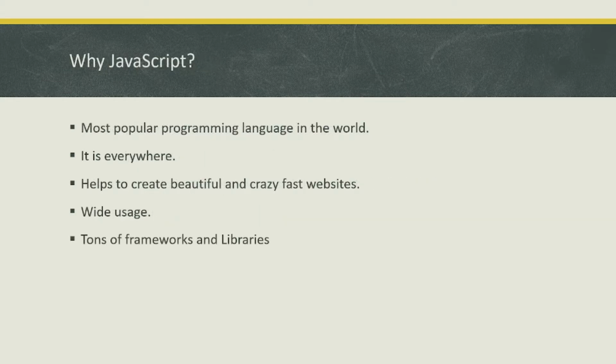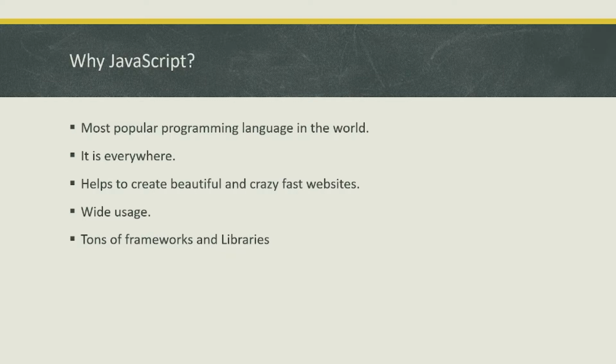Why JavaScript? The fundamental reason is that it is the most popular programming language in the world. So if you are a student or software developer, the chances that you should know JavaScript are very high, so we must learn JavaScript in those cases. It is everywhere, which means when we are running a program, the chances you are using JavaScript are very high. It helps to create beautiful and crazy fast websites.